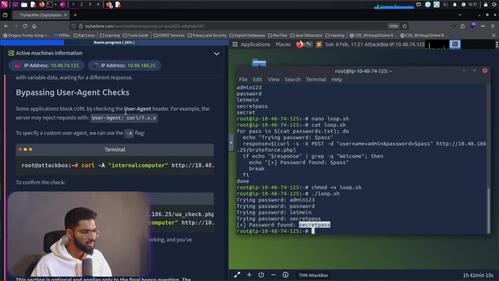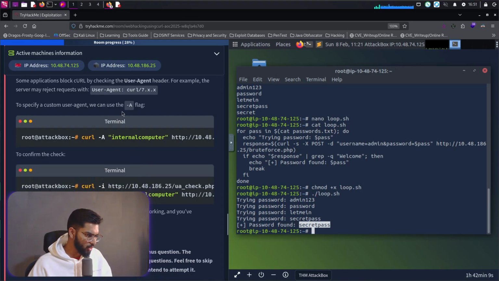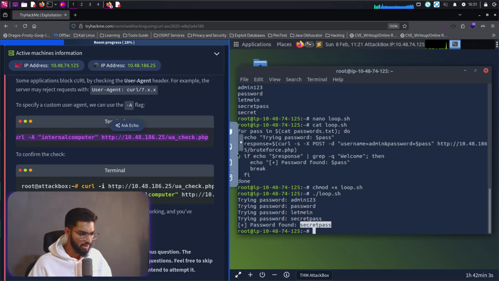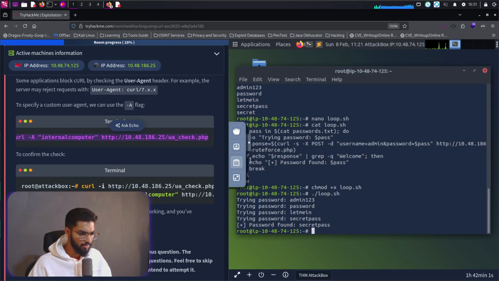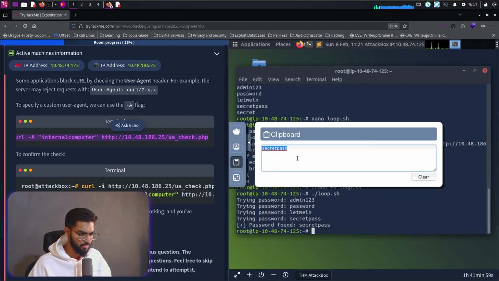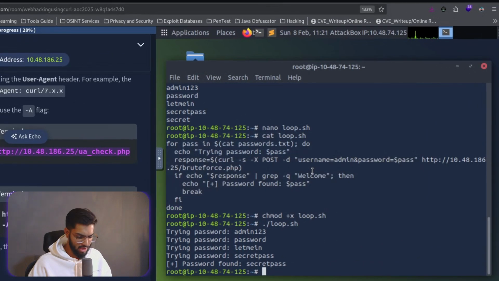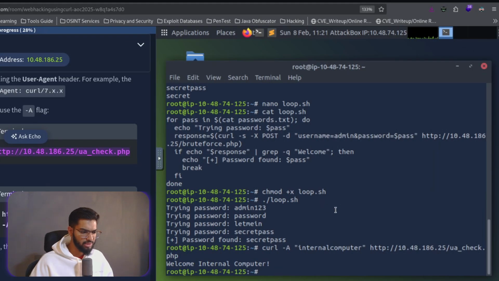For a specific custom user agent we can use the -A flag. So let's do that. I'll just copy the entire command which is right there and then paste it, and then press enter. So that's going to use the user agent as internal computer to this place.